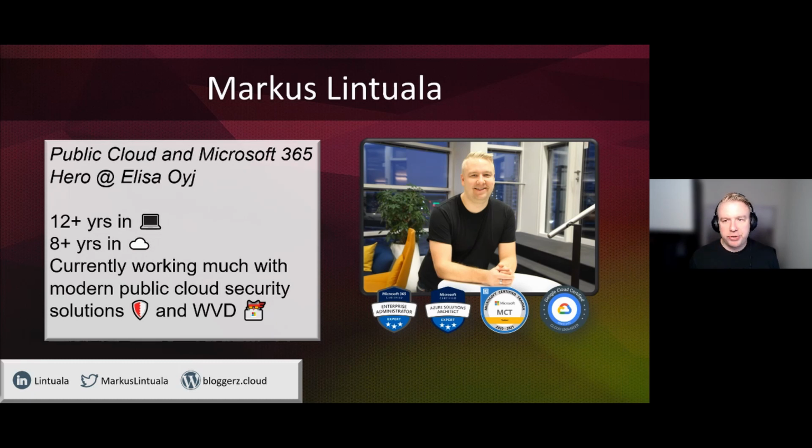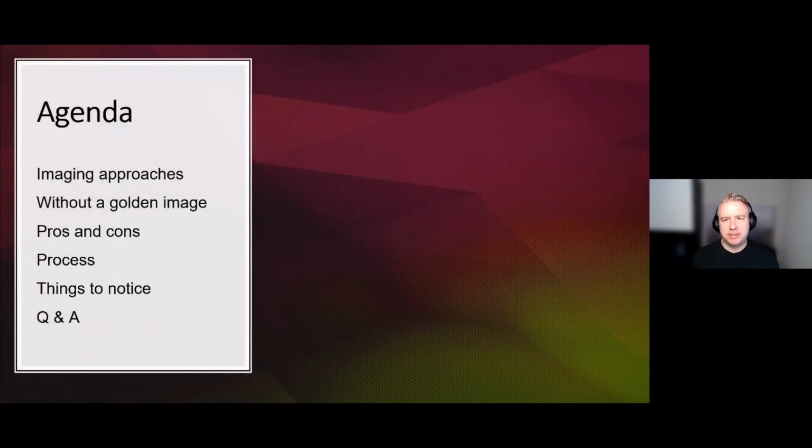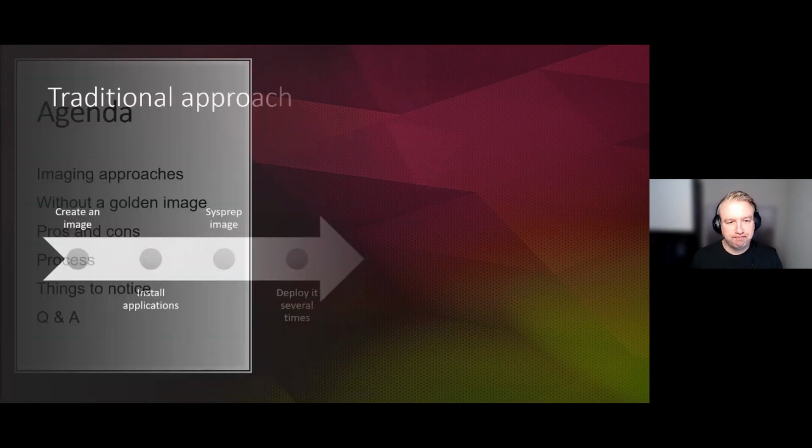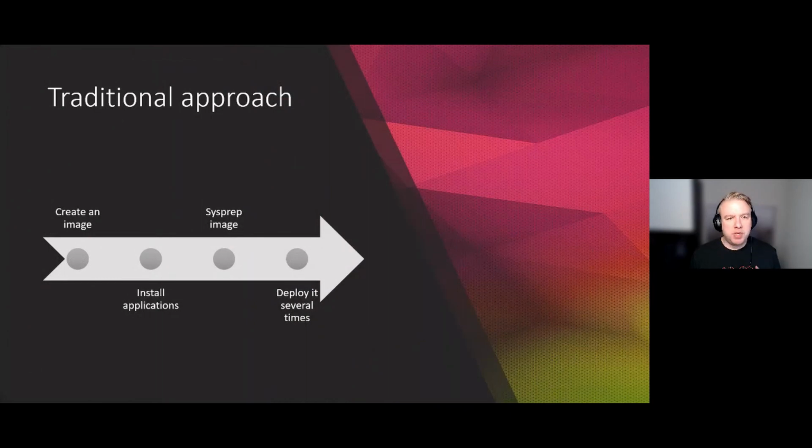But about today's agenda, let's talk a little bit about imaging approaches, what it has been in history, what it is now, and what the differences are. And let's consider what the image is if you want to build it without the golden image, the thick image, and what the pros and cons are. There's both of those. What's the process and things to notice? Few things only.